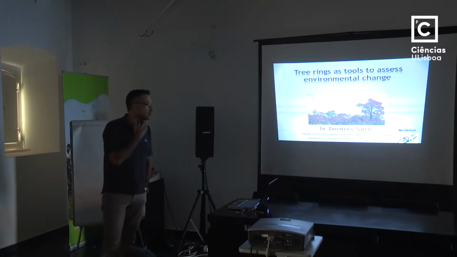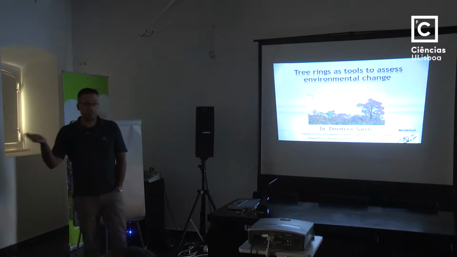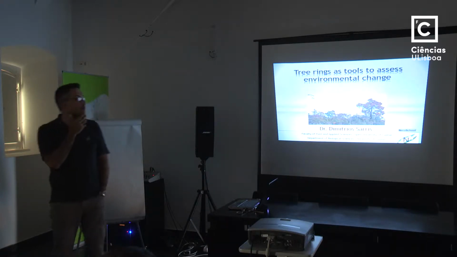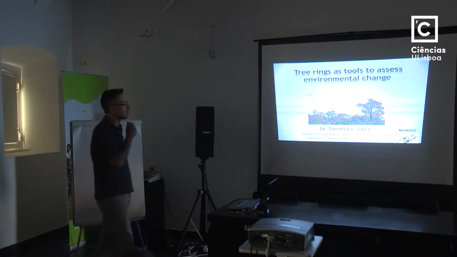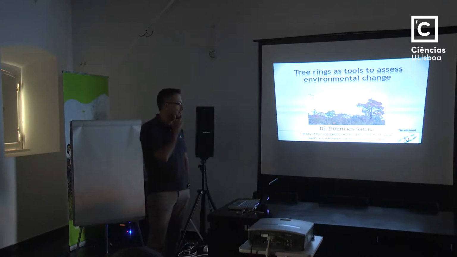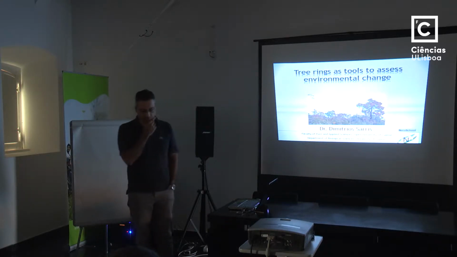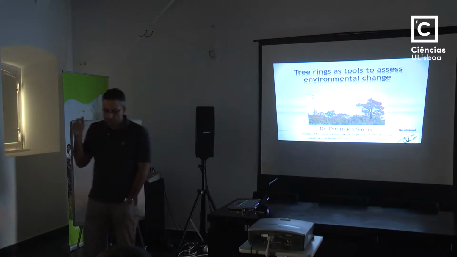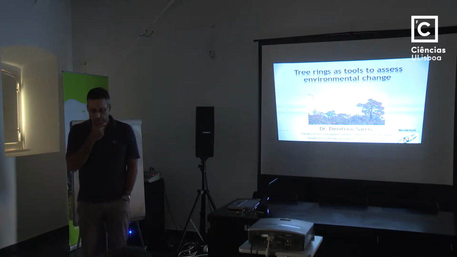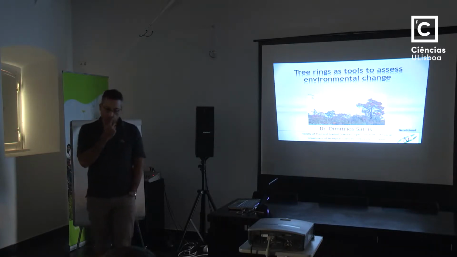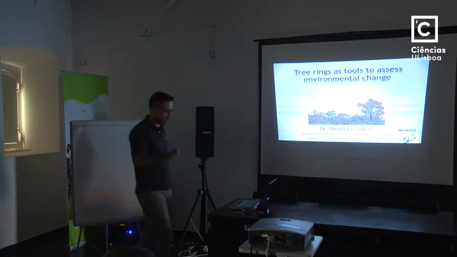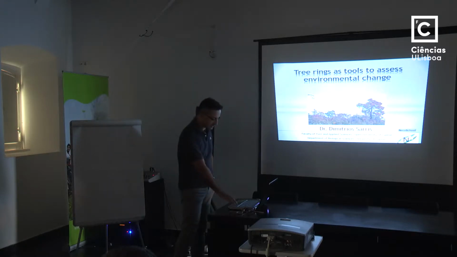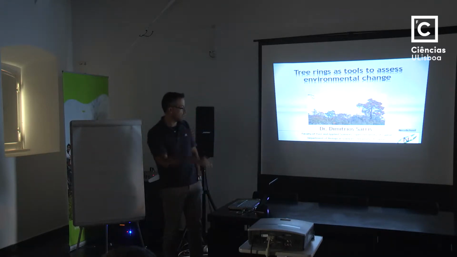So today I'm just going to show you, because I'm not going to be here next week, I'm leaving on Monday, some graphs of how we can analyze tree ring chronologies, what we obtain from averaging tree cores. And I will show you the very strong information that we get in interpreting environmental change.